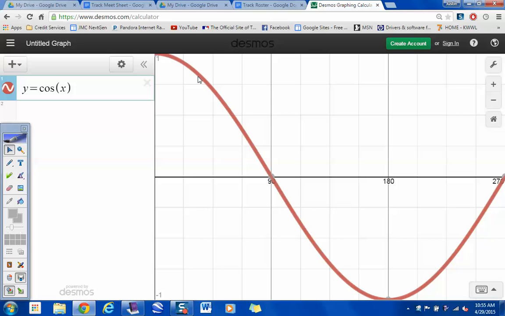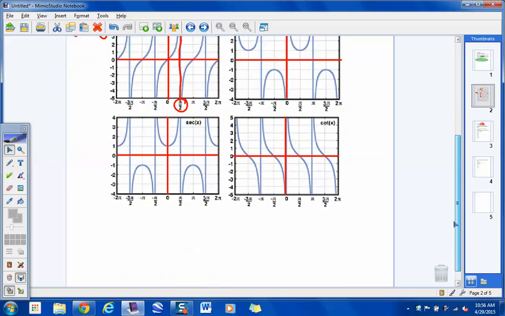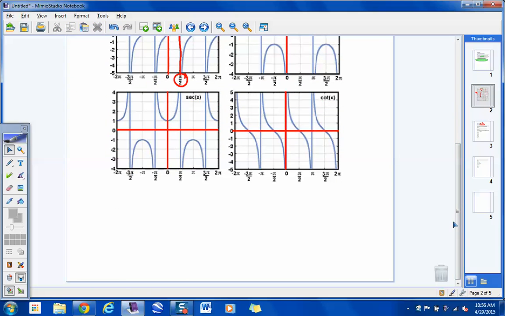So what I'd ask you to do to get comfortable with this calculator is the next thing it says to graph: the cotangent from -90 to 90. Now, one thing I'll tell you is this. When I go back to my graphs for cotangent, does the cotangent graph have functional asymptotes or not? Are there vertical lines present in here? It does, okay?